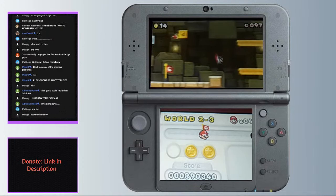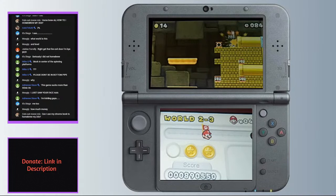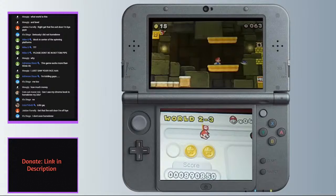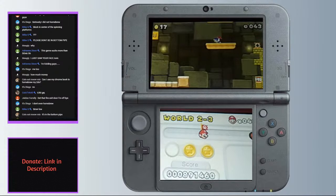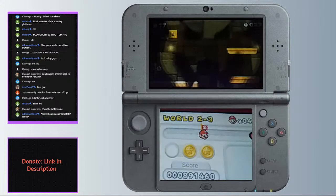Okay, well. This game officially. Probably, I mean. I swear to God, dude. I hit below, I hit above. I just don't hit it. God. Well, I'm pretty much screwed. I pretty much have like 30 seconds to beat the level. Oh my god, dude. Ugh, fine. I was about to ground pound it, but I didn't know if I could get over there or not.